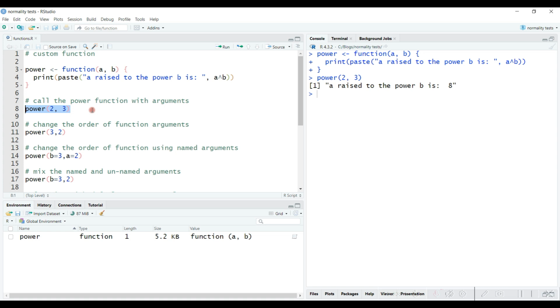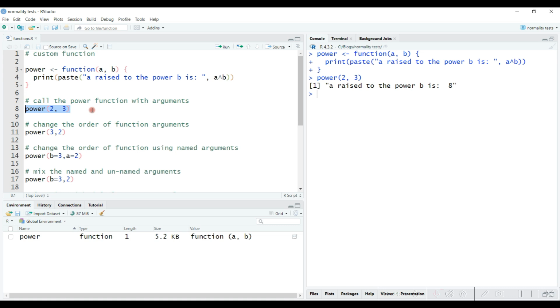In the above function call of the power function, the arguments passed during the function call must be in the same order as the parameters passed during the function declaration. It means when we call power(2, 3), the value 2 is assigned to a and the value 3 is assigned to b.